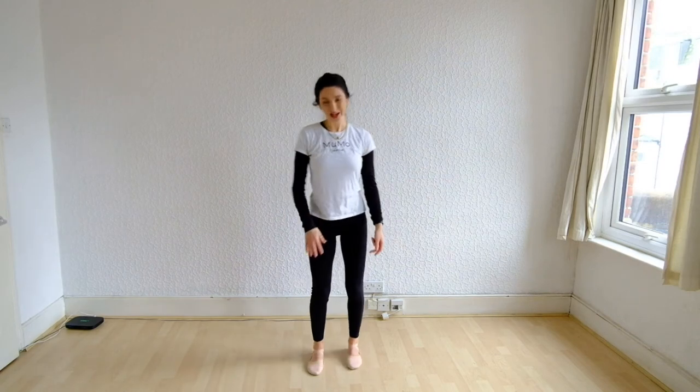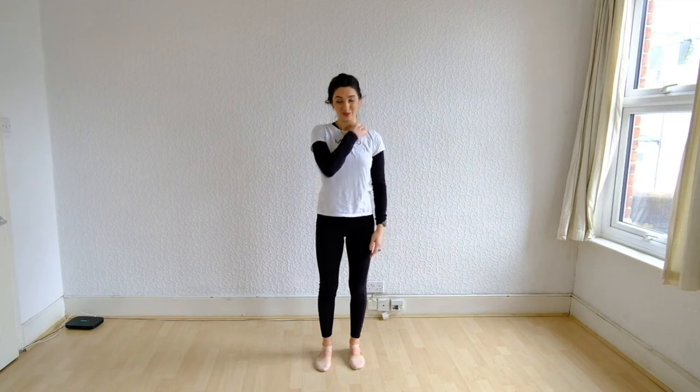Lovely, just finding that easy parallel position again. So I'm sure you kind of felt all your arms working there as we went through the port de bras for those of you that did the arm movements and really felt that strength in your legs.